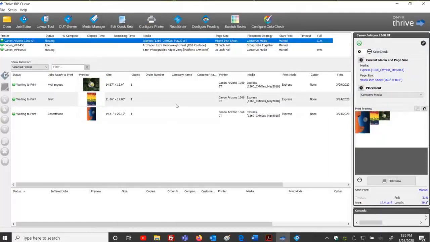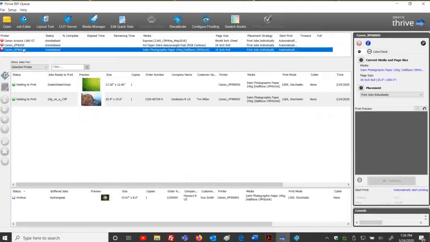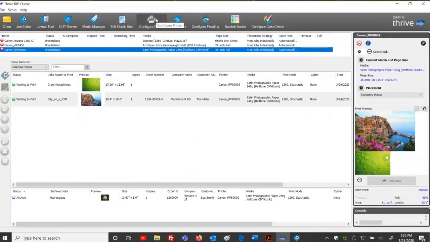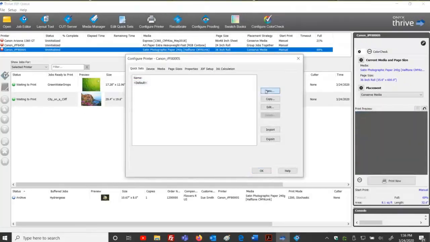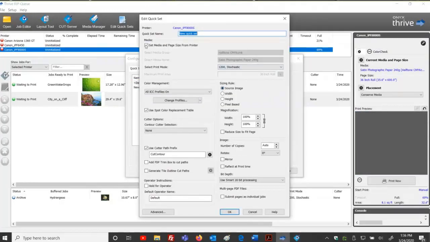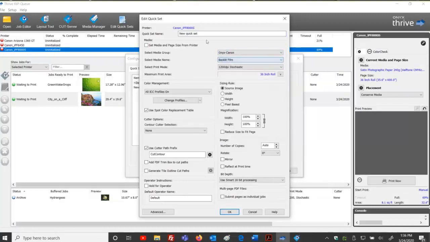Okay? So I'm going to go back into Configure Printer, and actually let me go back here to my 8000. So in Configure Printer, I'm going to make another new QuickSet here, and this one I'm going to be media specific. I'm going to turn off my Get Media and Page Size from Printer, and I'm going to go look for something different here, and I'm going to say perfect, backlit film.